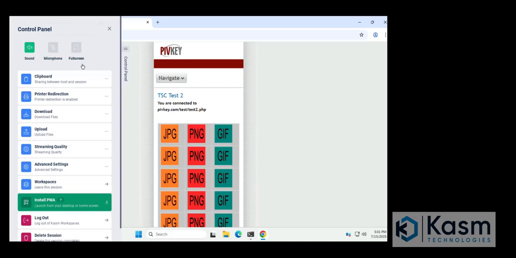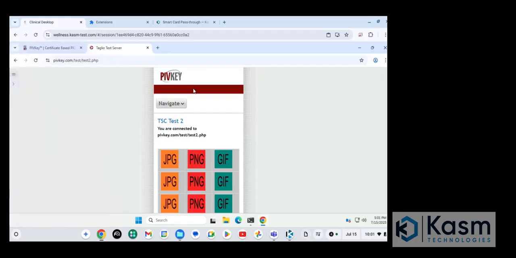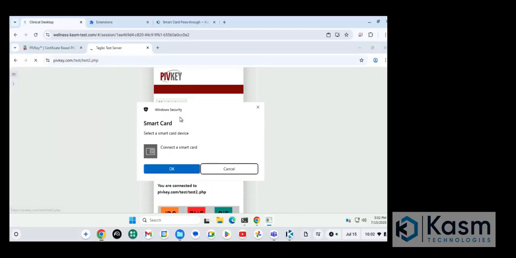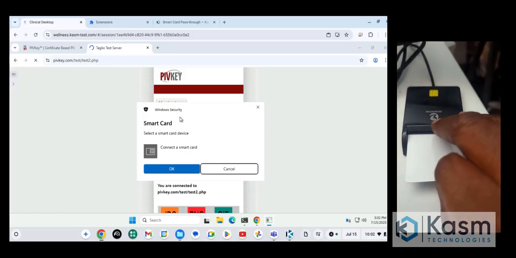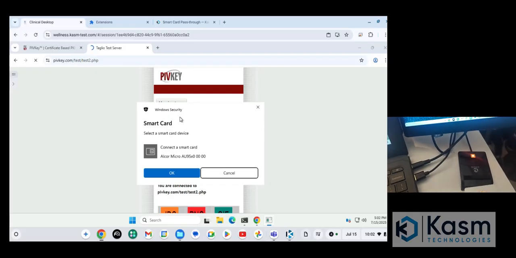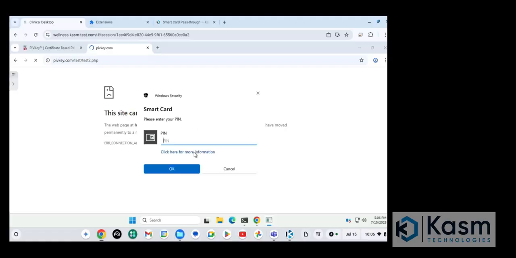So now we will go ahead and test the ability of removing the smart card and seeing if we can still access things within the actual Windows environment, and then we will pull it back in. Once I remove the smart card, access to the site will be gone. And now let's put it back in to gain access.